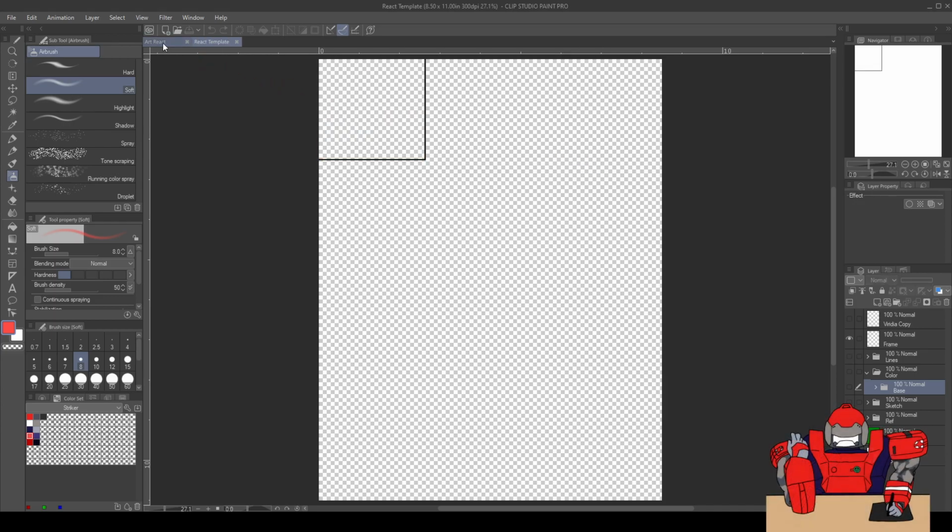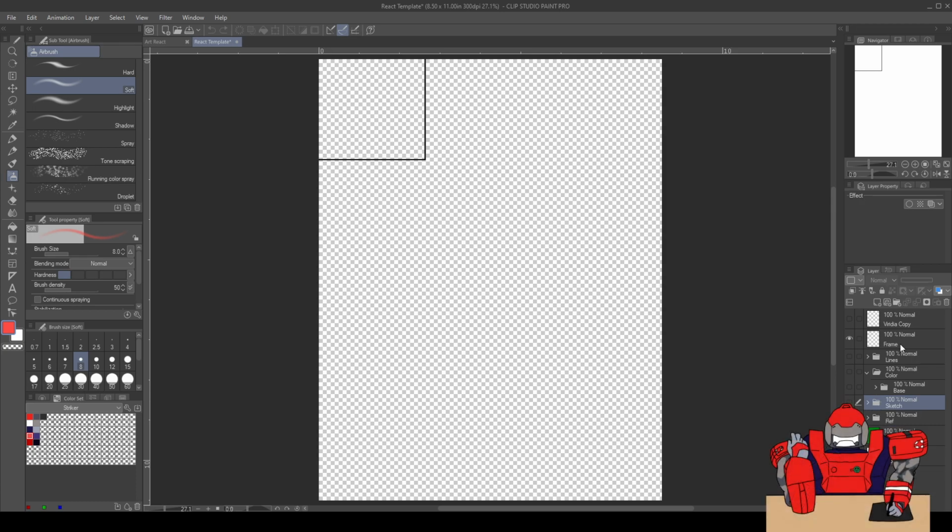Okay, yep, template's there. Got all those there, and now we could actually just go ahead and delete. Well, let's keep the ref images because we'll be using those. Then we just delete all these.